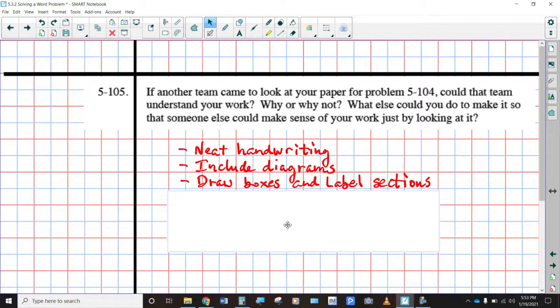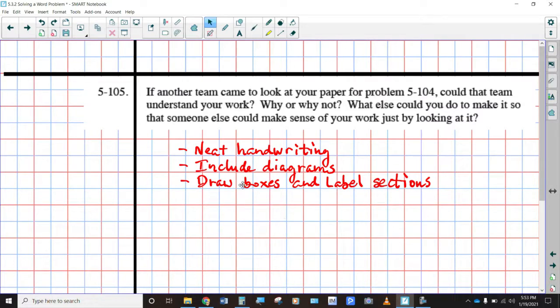And then be very clear with your sections with the 5-D process. I recommend drawing boxes and labeling your sections. This is the describe section. This is the decide. This is the do. At least for a little while, until you start to get really accustomed to how this works. That's a pretty good suggestion. But for sure, the first 2 are the best suggestions.